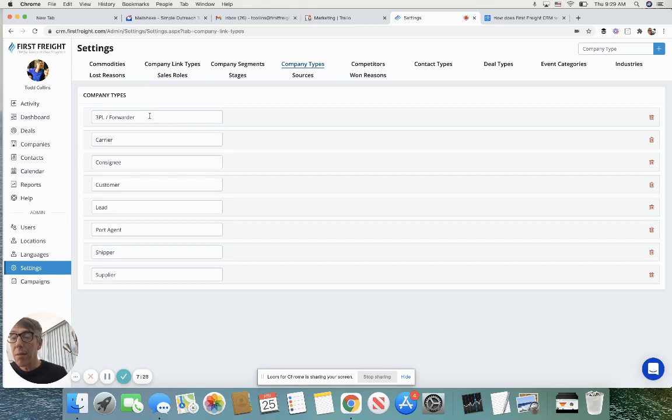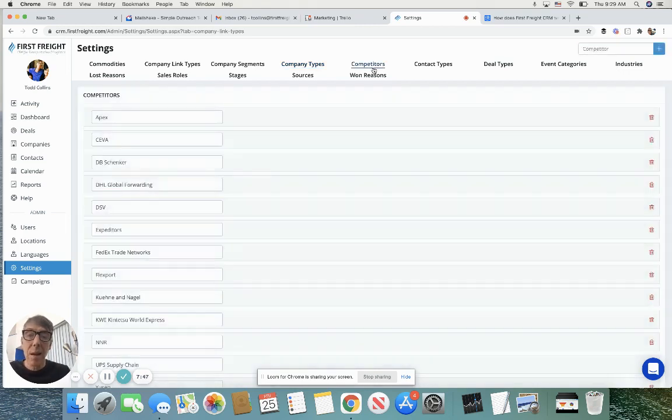But you have other 3PLs and forwarders in your companies. You can store them all in here. Whether they're customers or leads, you can also indicate that. So it's very easy to see what the company is and how to pursue them.